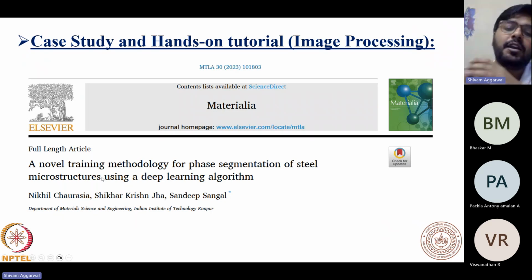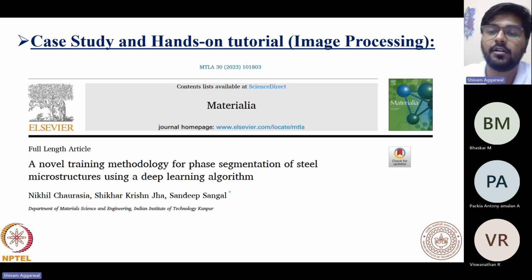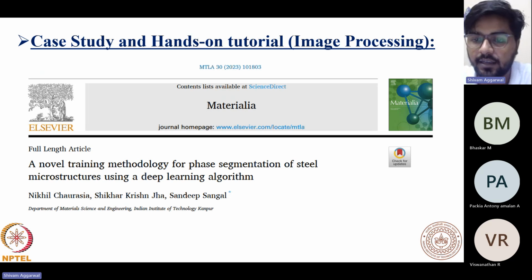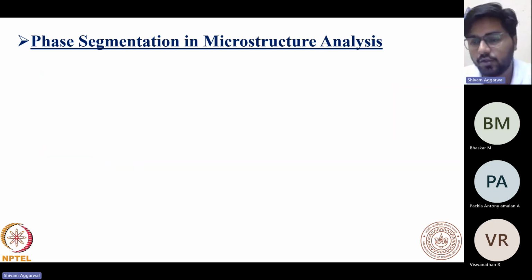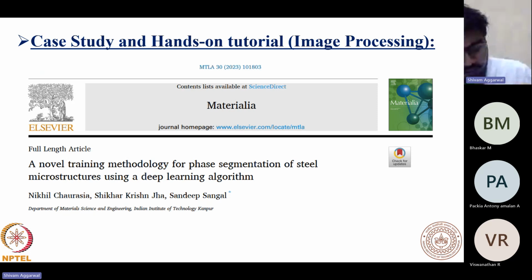So they prepared a deep learning algorithm model, by which they can easily see the segmentation between the different segments in that microstructure. For that purpose, they use some good approaches to prepare synthetic data.